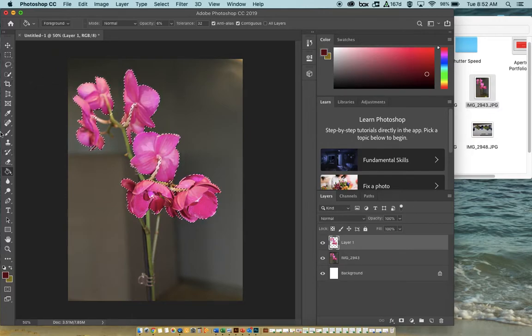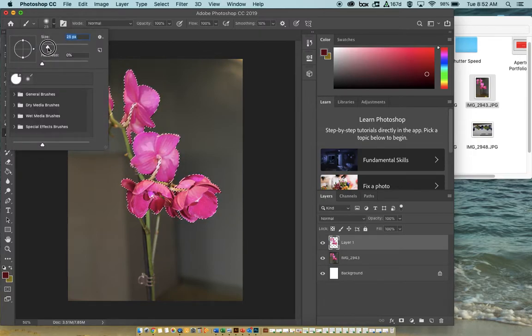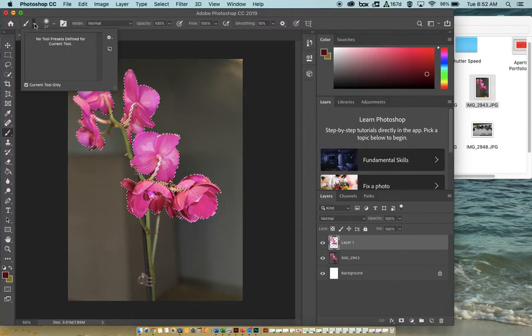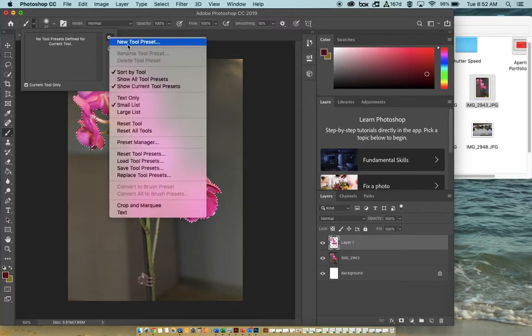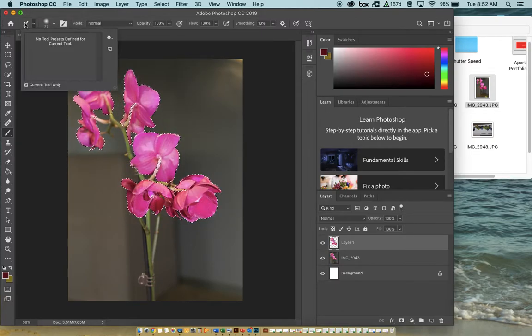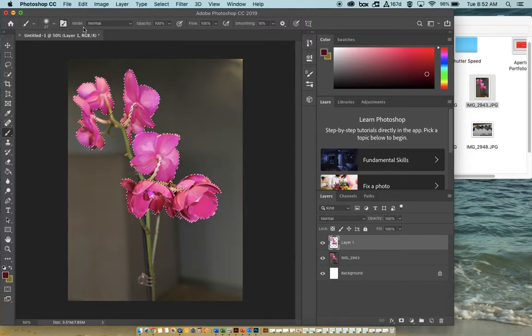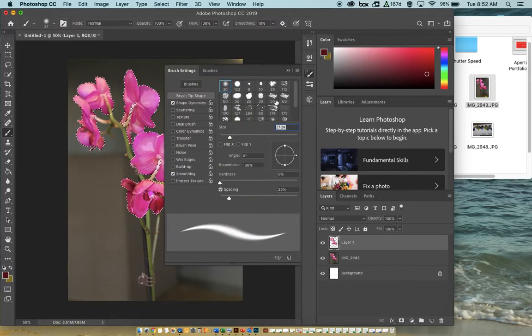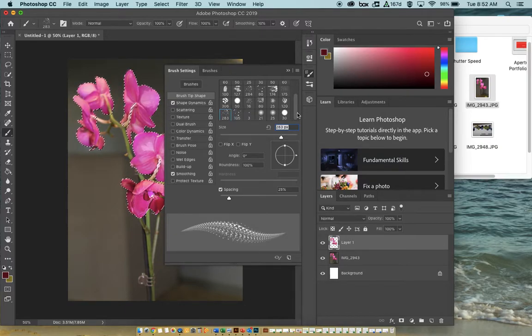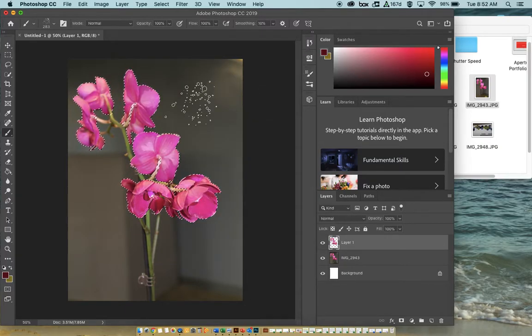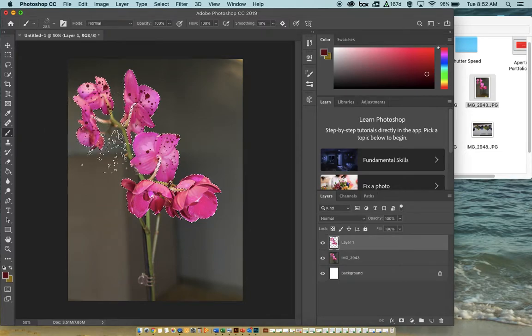And you can paint on it. So maybe I wanted just to use the size. I can change the size. You can change your brush, like what kind of style the brush is. I don't want to change my tools. There it is. So you can choose what kind of brush style you want. You can get like a splotchy, you can do some speckles. And if I just go in there, and it just takes that color.